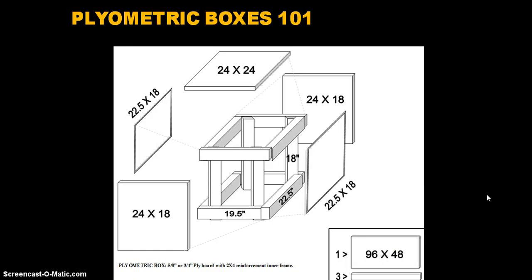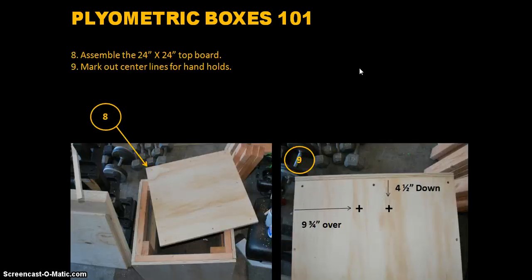Here's your exploded view again. Give you a quick look. I don't want to make this presentation too long, because it takes up a lot of space the longer it is. Then you assemble the 24 by 24 inch top, and mark out the center lines for the hand holds, which is right here.